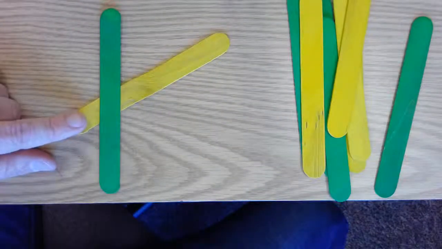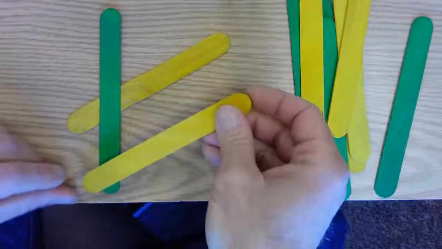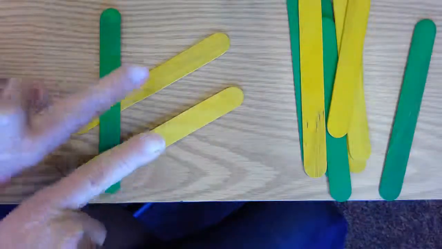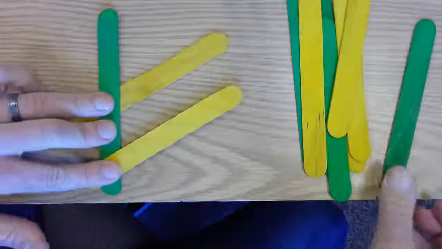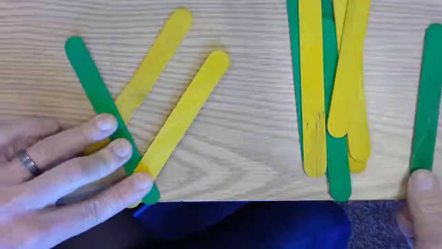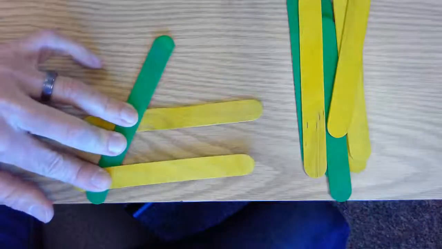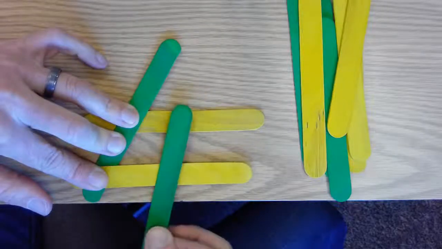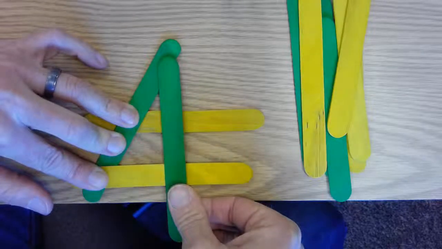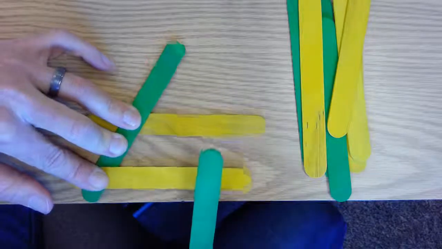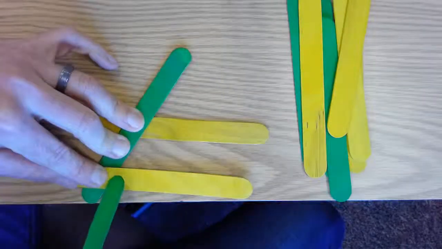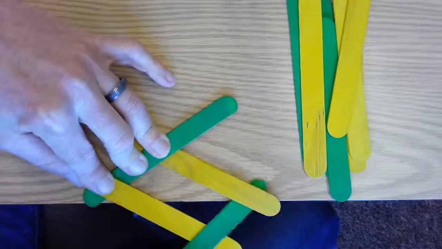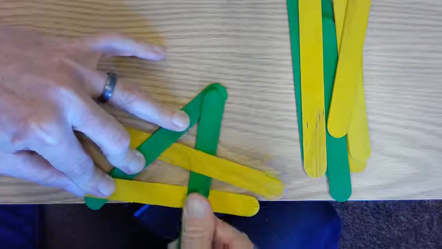I've got a yellow going under a green. Now I've got a yellow going on top of a green. Got kind of an equal sign there. I'm going to continue. I'm going to turn it sideways this way because I want to manipulate this green one. So it kind of makes a letter A here or a greater than sign or less than sign. So where this one is going under, I want this to go over. And so I need to pry it under there. There we go.